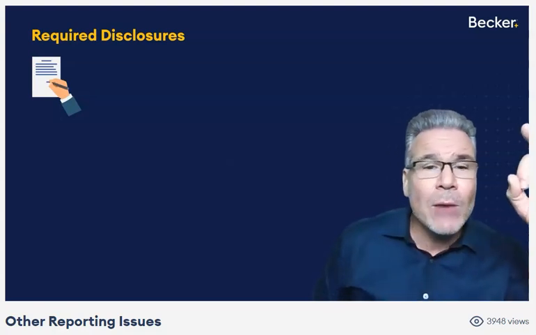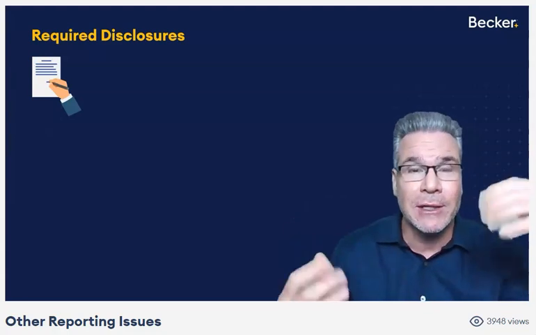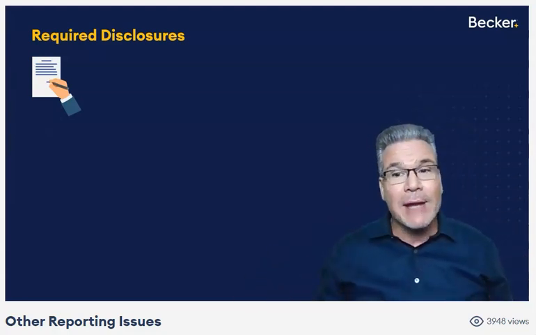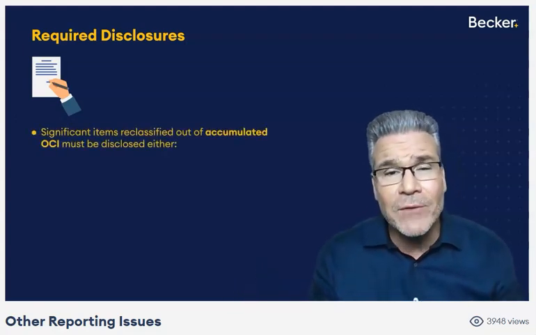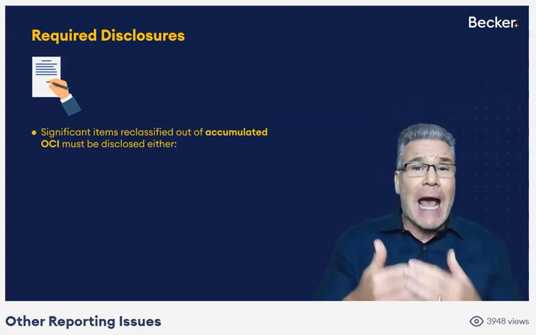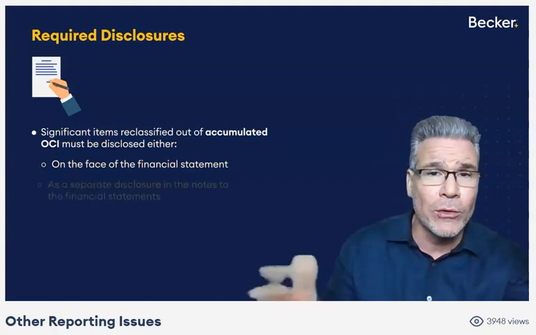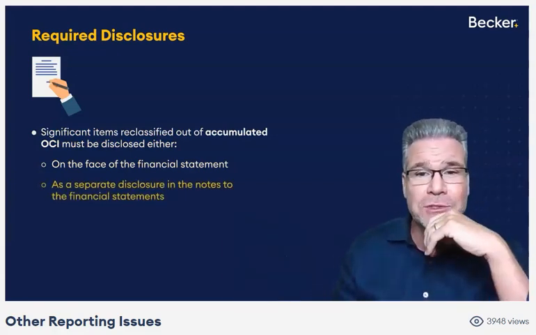Now, anytime we have a reclassification adjustment that is considered material, it's significant, well, we want to talk about that. Where, again, we have a lot of options. On the exam, it's easy. With that disclosure, if a significant item is going to be reclassified out of accumulated OCI, disclose that either on the face or in the notes, okay? So all these disclosures, you've got a major theme, face or the notes.